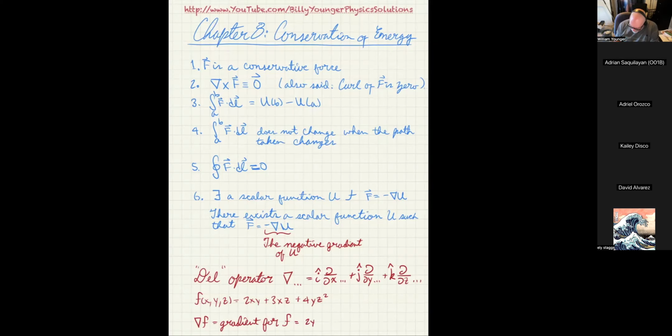Now, the second term, the derivative of 3xz with respect to x, the z is supposed to be a constant, so the derivative of 3xz is just 3z. So I'm going to say 2y plus 3z. The 4yz squared has no x in it whatsoever, so when I take the derivative of that, I get 0. So now I've taken the complete derivative with respect to x. I'm going to put the i hat right next to it, just like this term says. Now I'm going to take the derivative of it with respect to y, and in this case, I'm going to get 2x plus 4z squared.